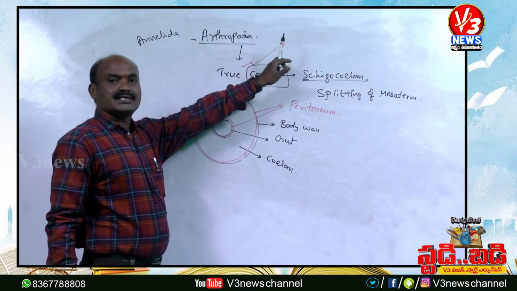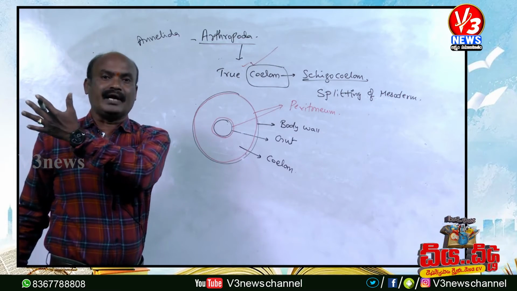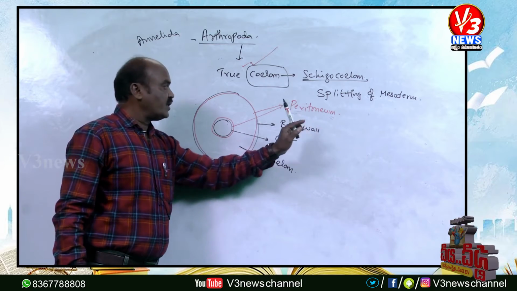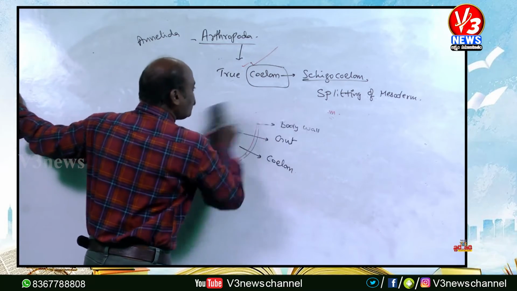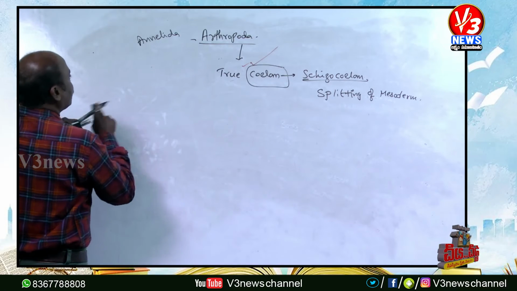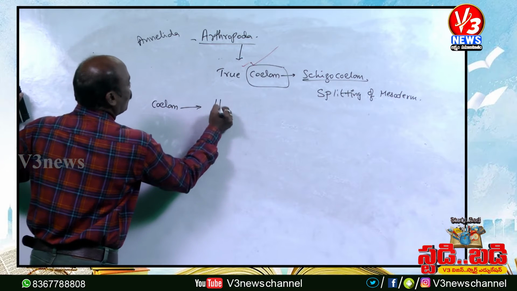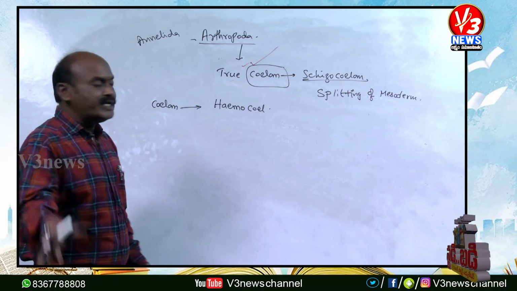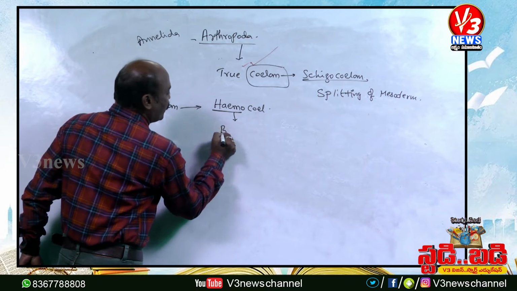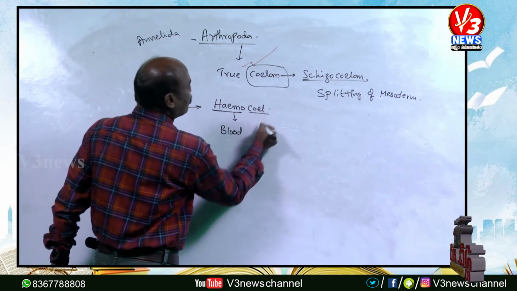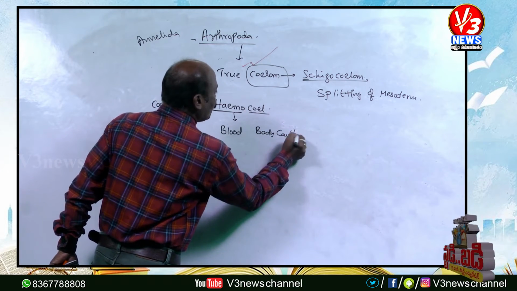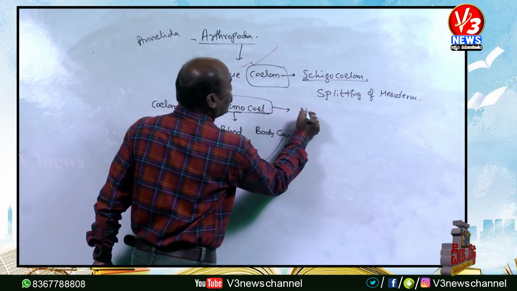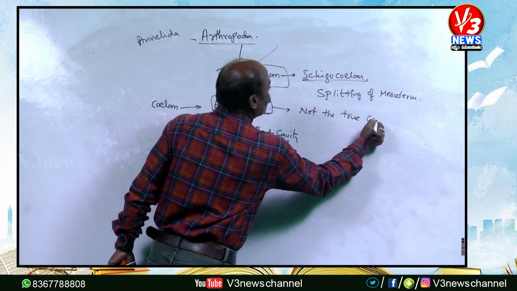In annelids, arthropods, molluscans as well as echinoderms and vertebrates, the type of coelom is the true coelom. Why is it called true coelom? The peritoneal lining is there. In arthropods, the coelom or body cavity is called hemocoel. Heme means blood, coel means body cavity, so the body cavity filled with blood, hence the name hemocoel. The hemocoel is not the true coelom.